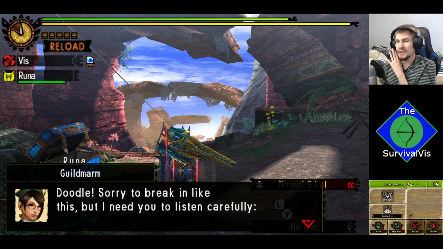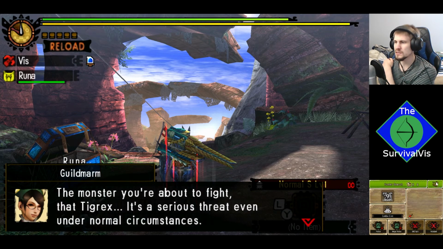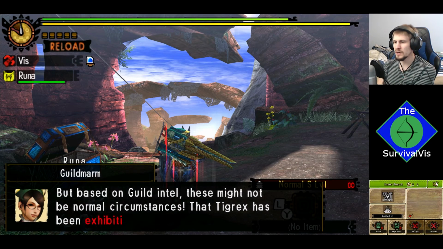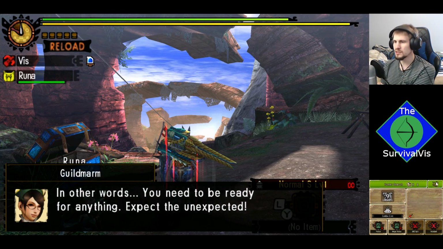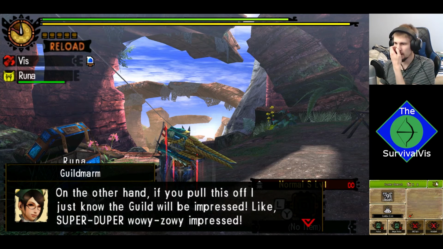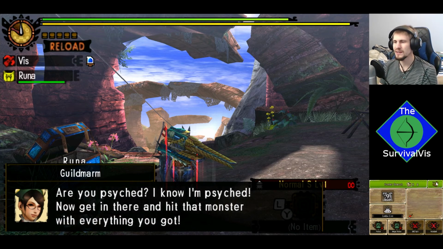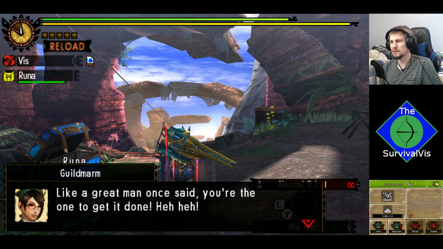Doodle, sorry to break in like this, but I need you to listen carefully. The monster you're about to fight, that Tigrex, it's a serious threat even under normal circumstances. But based on guild intel, these might not be normal circumstances. That Tigrex has been exhibiting unusual behavior. In other words, you need to be ready for anything, expect the unexpected. On the other hand, if you pull this off, I just know the guild will be impressed, like super duper wowie zowie impressed. Are you psyched? I know I'm psyched. Now get in there and hit that monster with everything you got. Like Great Man once said, you're the one to get it done.